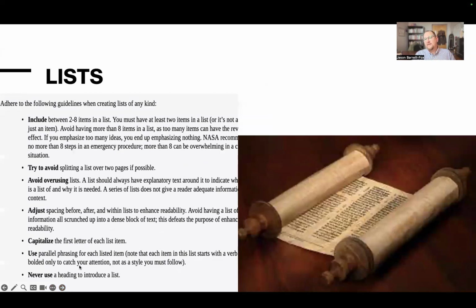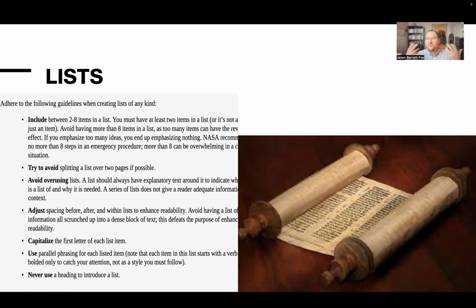Another way into organizing information, of course, is to put information in a list. And a list does something very different from a heading, right? A heading is section, section, section. A list is doing something much more specific in some ways. It's really nice. And Last took this from NASA, and I think it's really useful. She says NASA recommends not including more than 8 things in your lists. I love this, right? Because it's just too much.